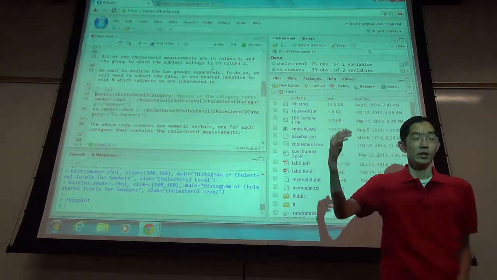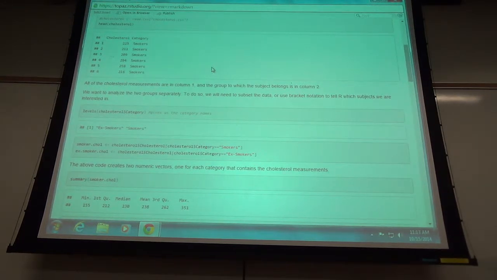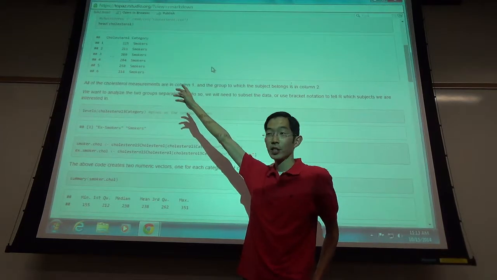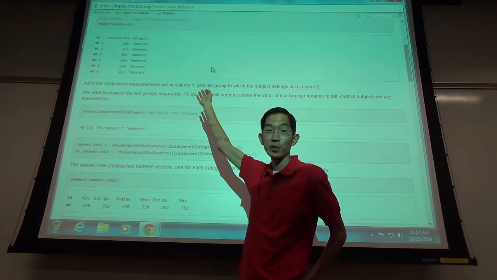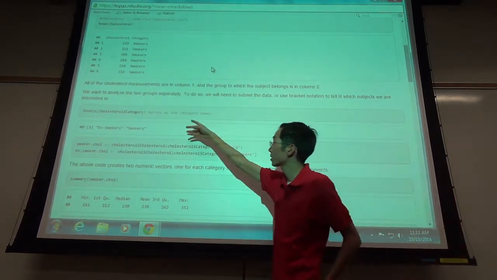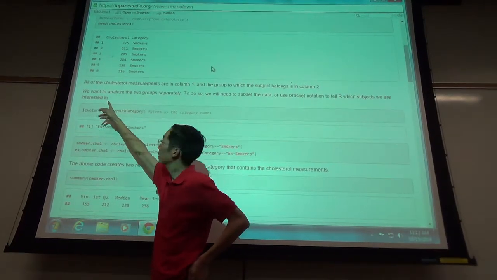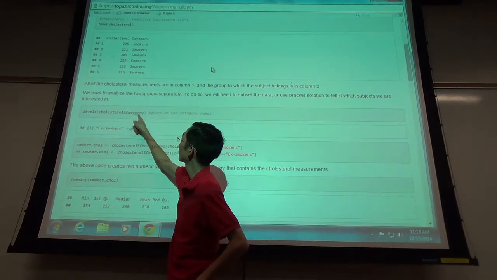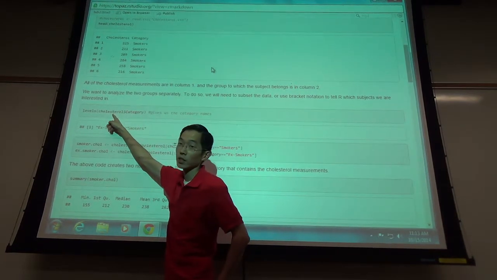And so, if we go back to the data file, we see that there's two columns. One is cholesterol, which shows us the cholesterol level, and category, which shows us whether the person was a smoker or an ex-smoker. And so when I ask levels, this lowercase cholesterol refers to the data set, not this column cholesterol. Okay, so this data set is lowercase cholesterol. $category says, okay, look at the column category in the data set cholesterol.